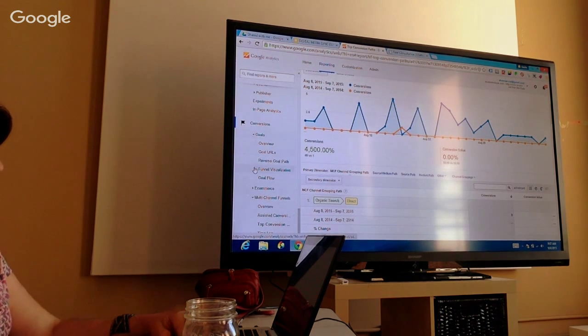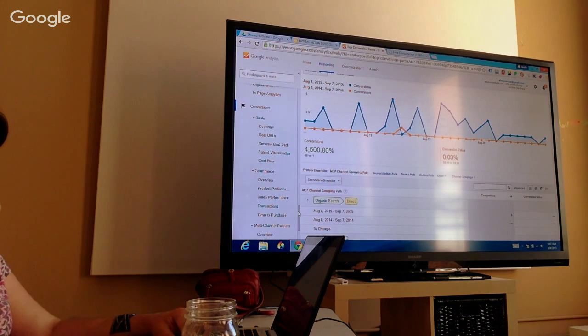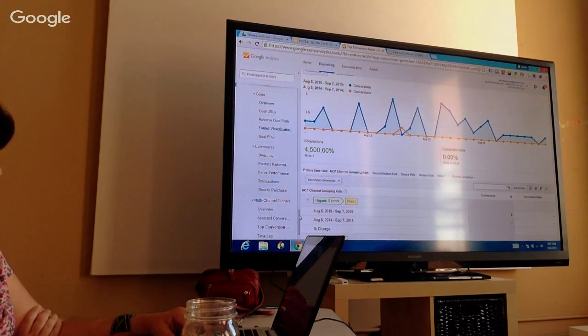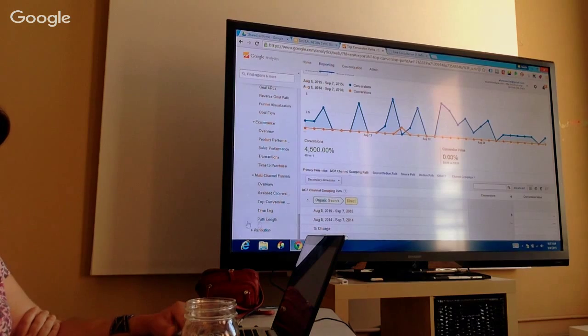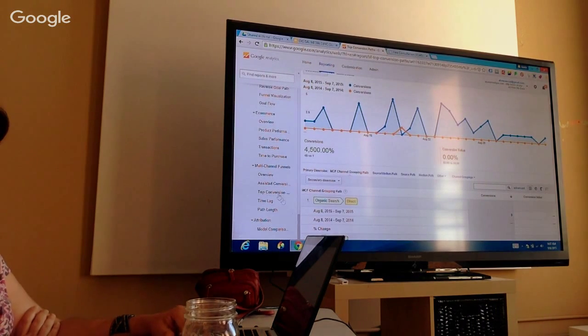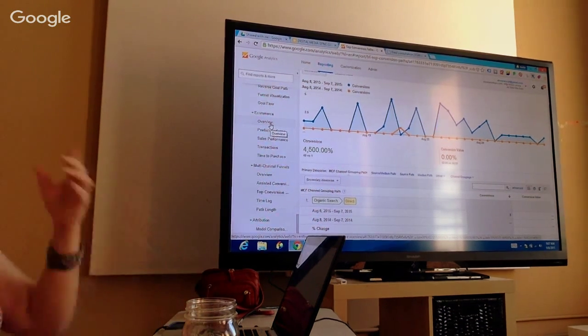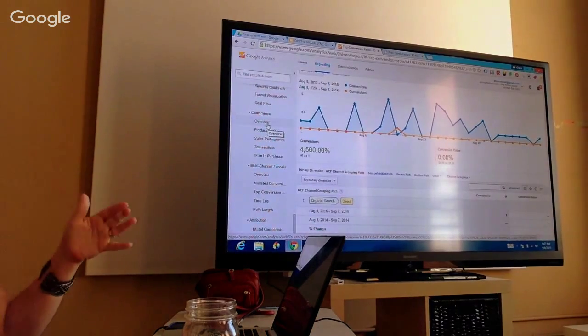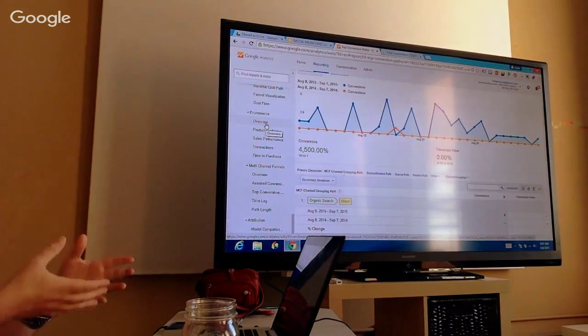Your goals, e-commerce, which I do not have an e-commerce client at the moment, but we're working on that. But the e-commerce piece would show you, if they sold their products online, we would actually take the information from that store and load it in, and it would be in Google Analytics.